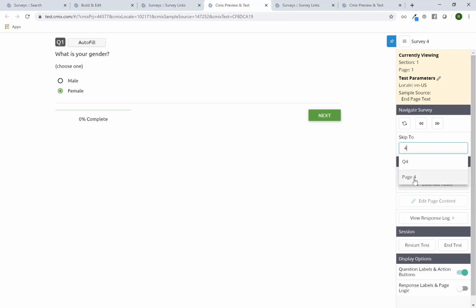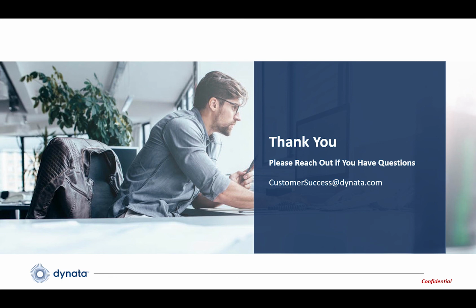If you skipped to a question directly after page 4, as an example, anything in between would not execute, so that page 4 logic would not ever happen. It would be ignored completely. So if you need to skip to a logic page to make sure those particular items do happen, then you can use the page feature. So those are both good use cases of being able to skip to a page or skip to a question. And that is the way to use the navigation section of the testing tools.